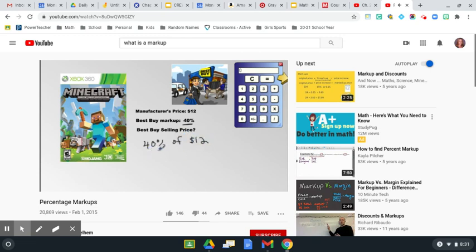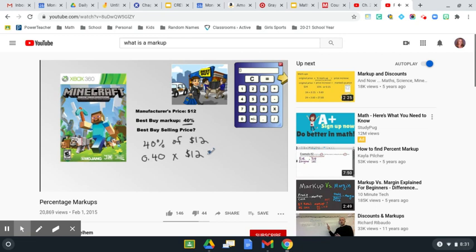That's what we want to find out. Now, you need to convert the percentage point into a decimal point. To do that, you find the decimal, which is always here if you don't see it, and you move it backwards 2 times. And that gets you decimal 40. The word of turns into times, and this is $12. You can do this on your calculator, or you can do it in your head.